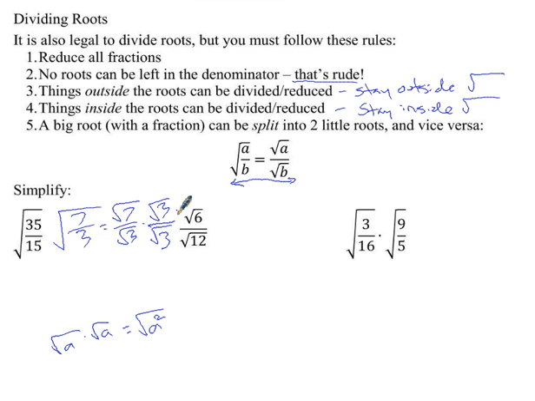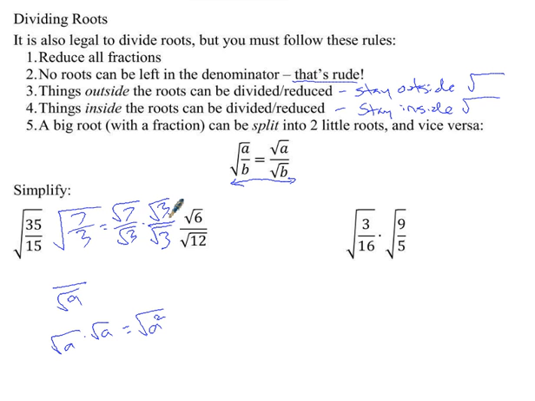Watch what happens. Multiply across. What's the square root of 3 times the square root of 3? It's the square root of... So how do you do this? We have two numbers being multiplied inside the square root, so 3 times 3 is 9. The square root of 9 is 3. So that made the square root in the denominator disappear. So we have the square root of 9 now in the denominator.